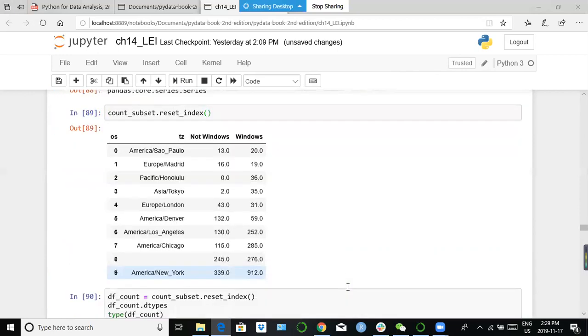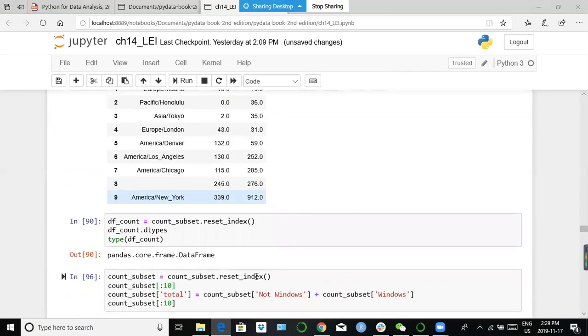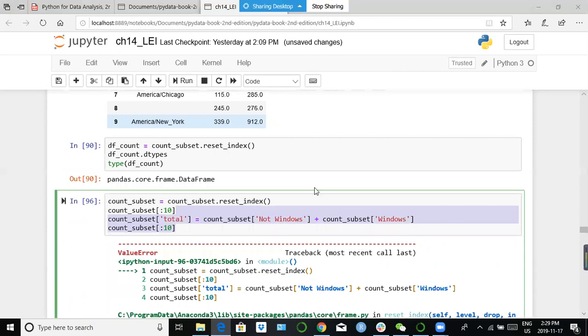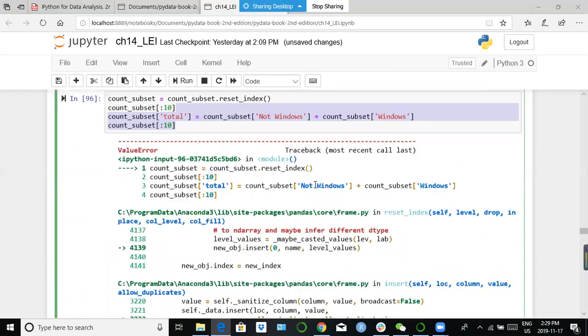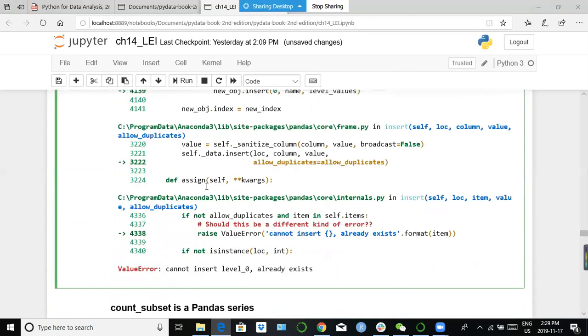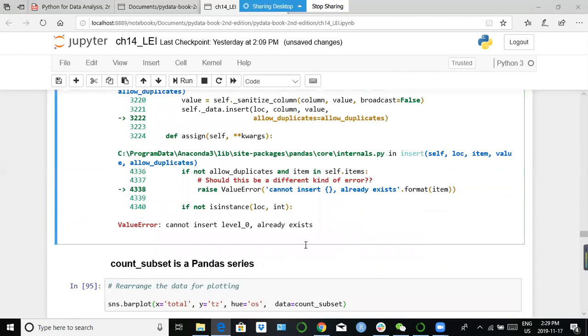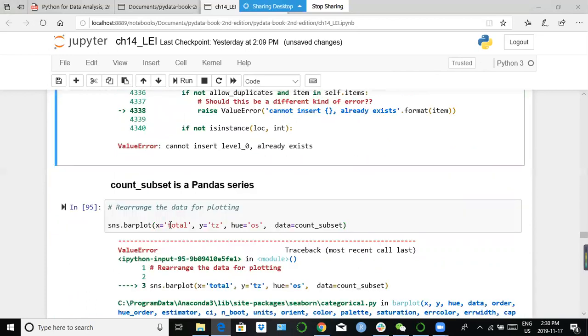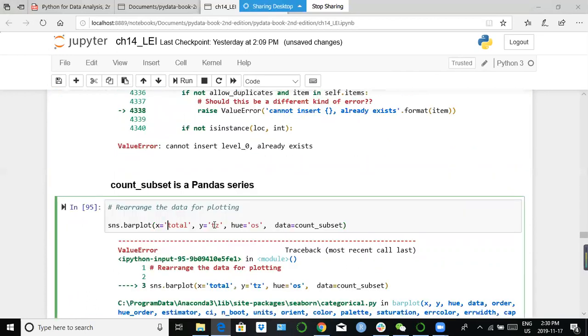So this table is trying to plot just the two values, windows and non-windows. The total is just a label. X is total, the name is total. Y's name is TB. It's also the data.